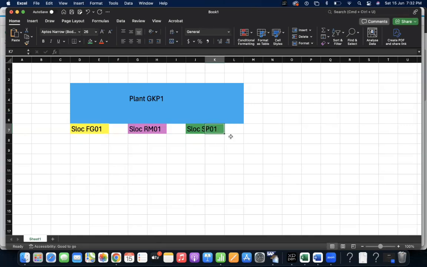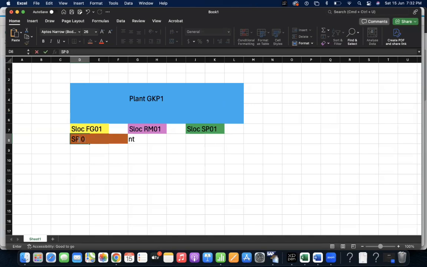Now for the shipping point, each one has one shipping point. I will use SP, just so you can understand, for shipping point.